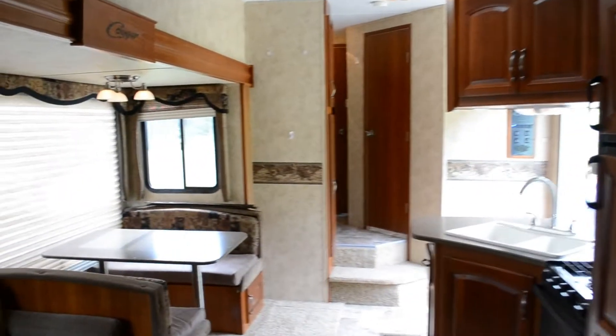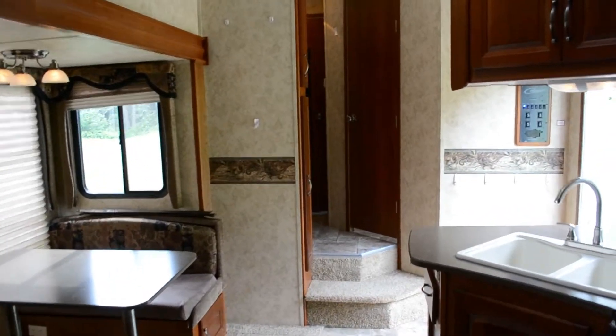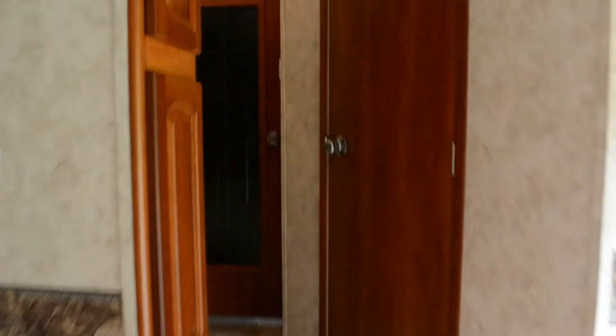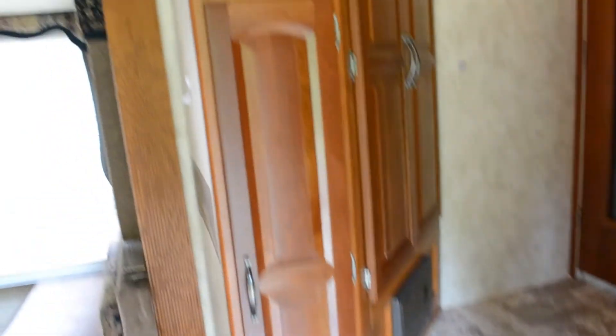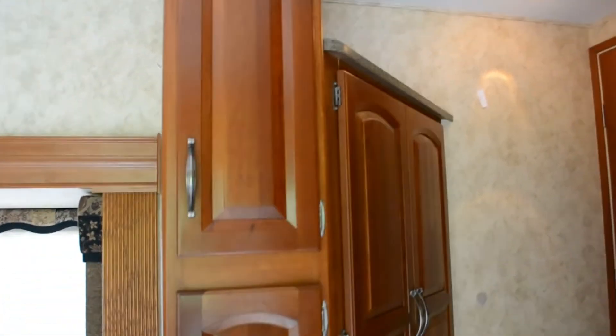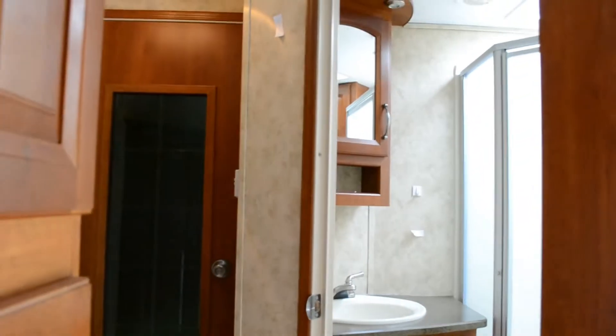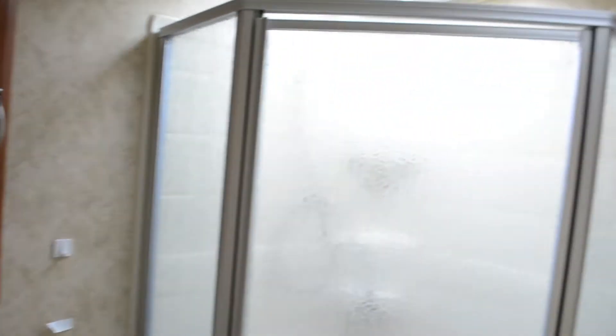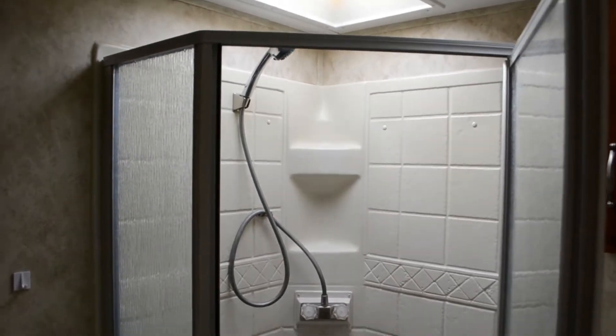And back into the living area. Over here — hallway, pantry, random triangular shelf. And this is the bathroom, which actually is not a bad size, I will say. No tub, but I'm going to stick the kids in a Rubbermaid or something for baths — they're still small enough.